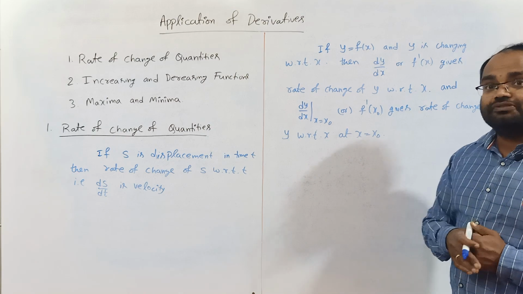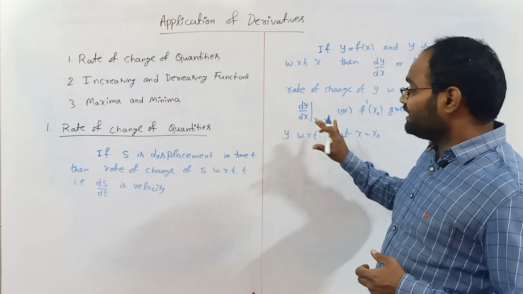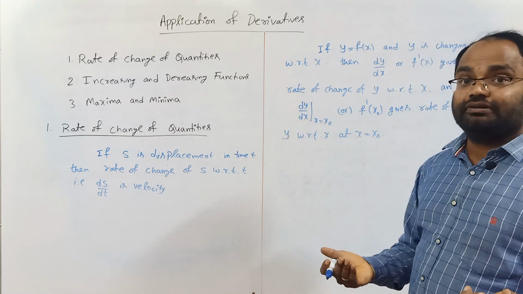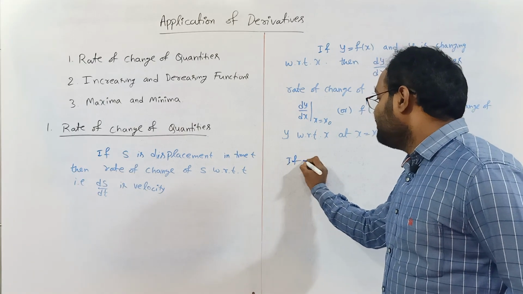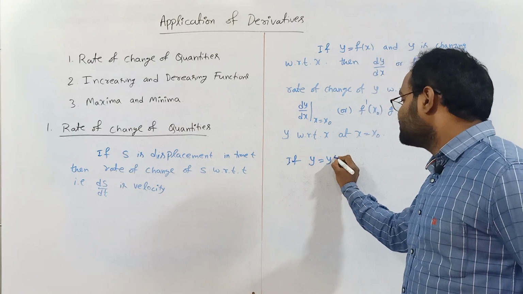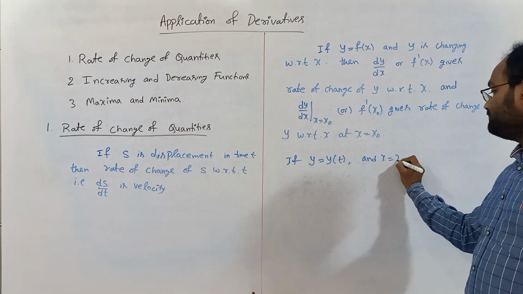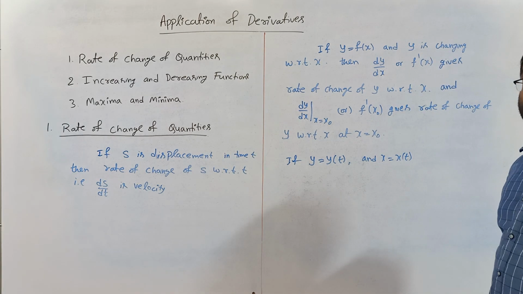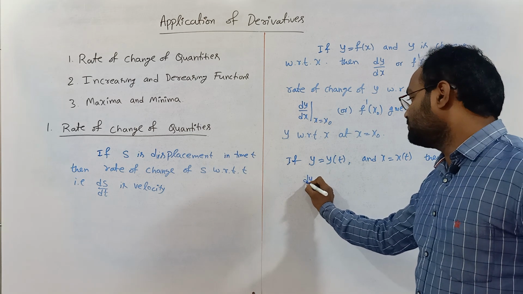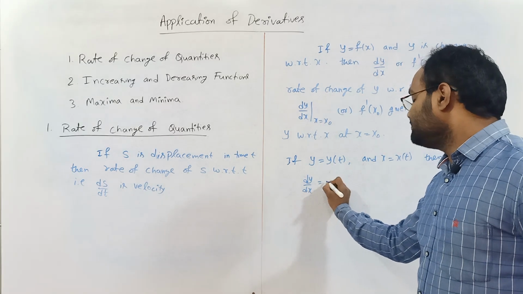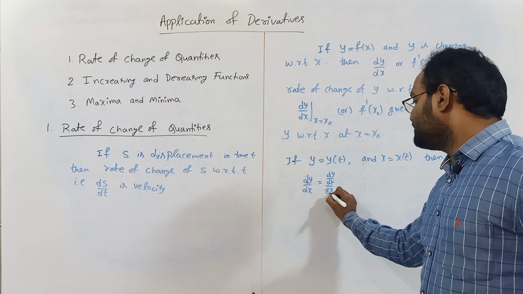ಈಗ in some cases we will get rate of change of y and x both will be function of t. ಅದು ಪ್ಯಾರಾಮೆಟ್ರಿಕ್ ಫಂಕ್ಷನ್ ನಲ್ಲಿ ನಮಗೆ ಗೊತ್ತಿದೆ. If we have the variable y is also function of t and x is also a function of t, then ನಮಗೆ ಗೊತ್ತಿದೆ dy by dx ಯಾವ ತರ ತಗೊಬಹುದು ಪ್ಯಾರಾಮೆಟ್ರಿಕ್ ಫಂಕ್ಷನ್ ಪ್ರಕಾರ. dy by dx is nothing but dy by dt divided by dx by dt.